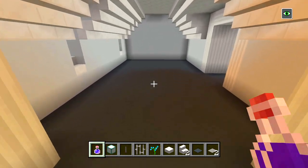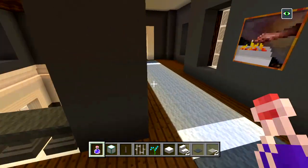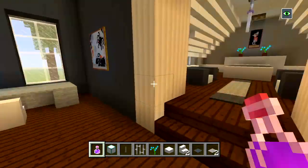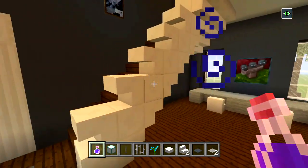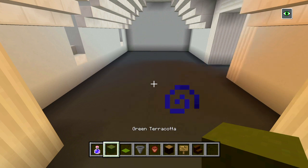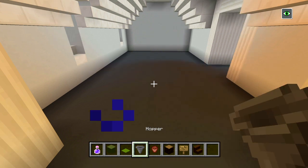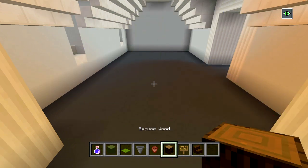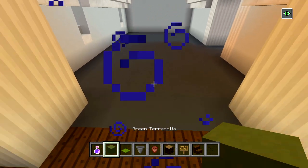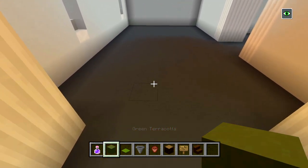So, we're going to have a pool table room in here. This is like a little desk area, office area, and then we got the bedroom. So, looking pretty good so far. Okay, now for the pool table room. I got some green terracotta, some green carpet, hoppers, flower pots, spruce wood, signs, and dark oak wood stairs. And I'm going to start with my green terracotta.